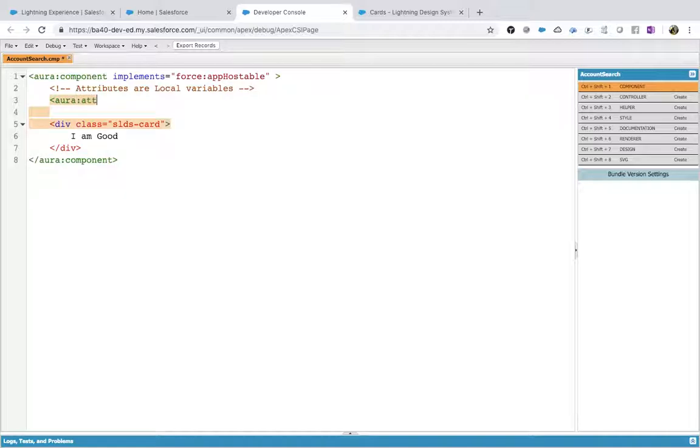Aura attribute, name equal to AC name, type string.